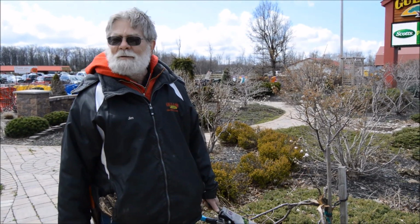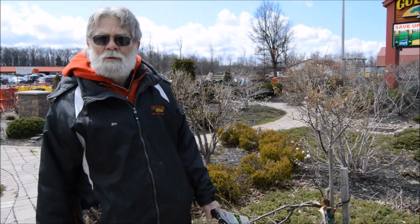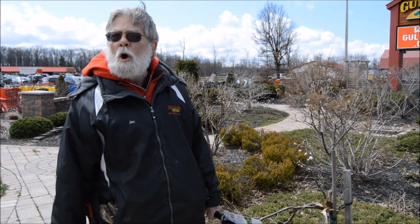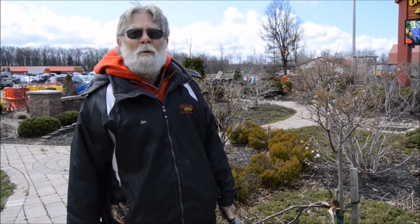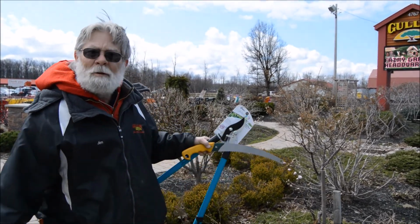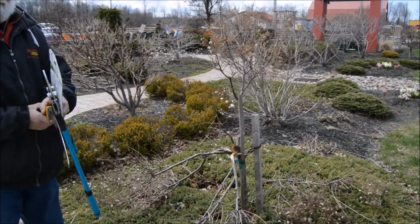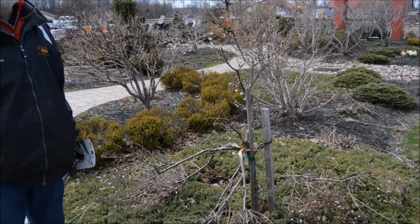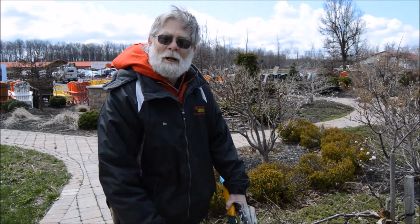A lot of the things that you have, if it's deciduous plants, which means plants that lose their leaves for the winter, a lot of those, even if they look horrible right now, you could cut those back to almost nubs above the ground and they will grow back and be okay. You have to be patient, but they will. Now, right next to me, we have a hydrangea tree that obviously suffered a bit from our winter.